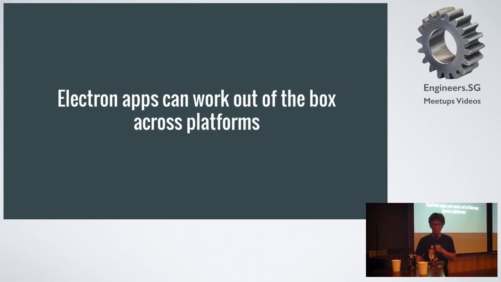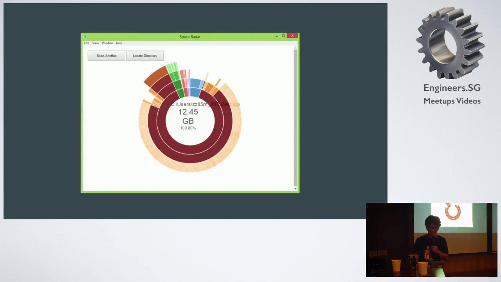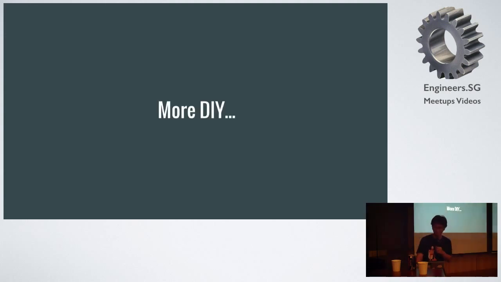So, coming to another point, which is Electron apps. Surprisingly, there are certain things you have to take note of when doing cross-platform. I think there's no magic bullet, but when I tried to run that on Windows, which I have not booted up for a long time, on a PC at home, it actually works. It's pretty impressive.